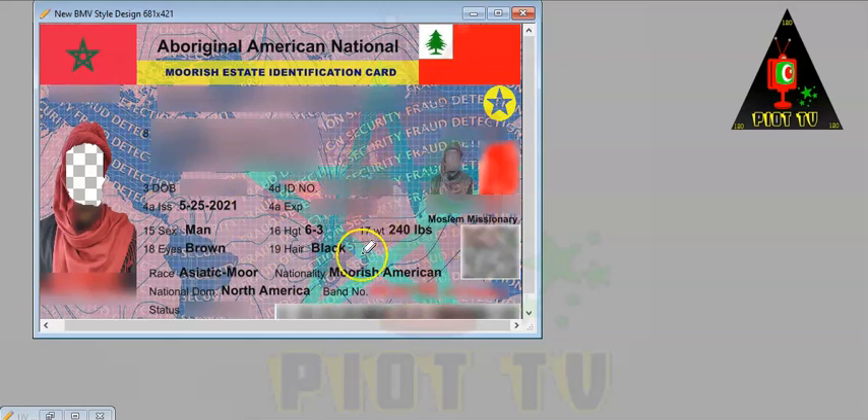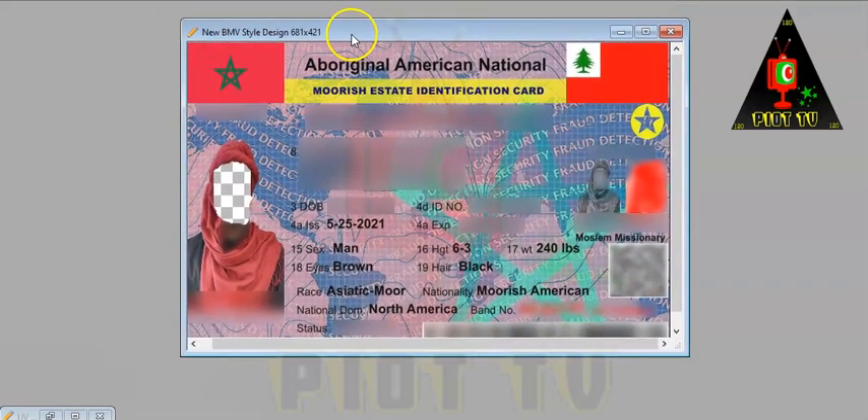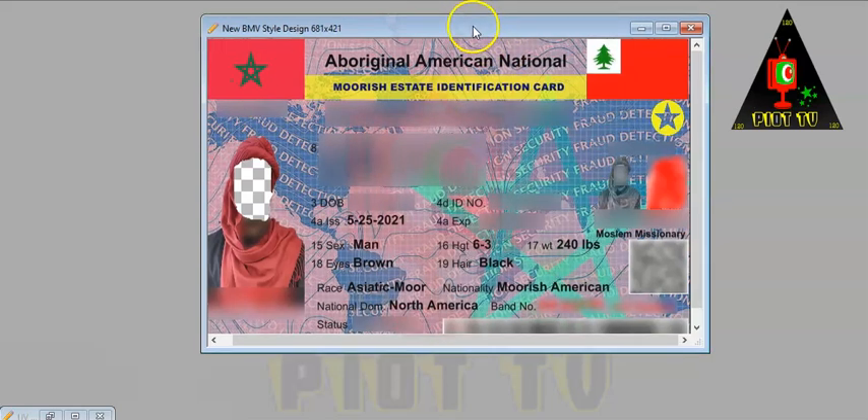As you can see, I'm pretty sure nobody out there can say that we're copying off of them or usurping their design. Down the line, this ID will be an inspiration for many different Moorish National Identification Cards, because none of them were designed like this until we started doing them this way. So if you see any Moorish National Identification Cards out there that look like this and it's not ours, it's because they're copying off of us.